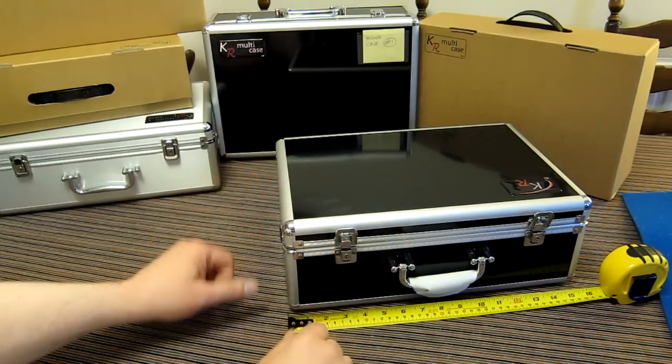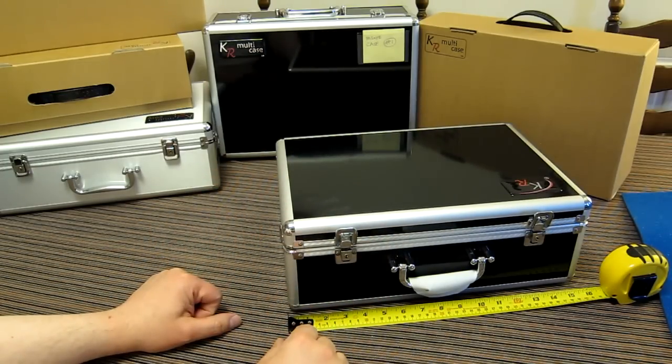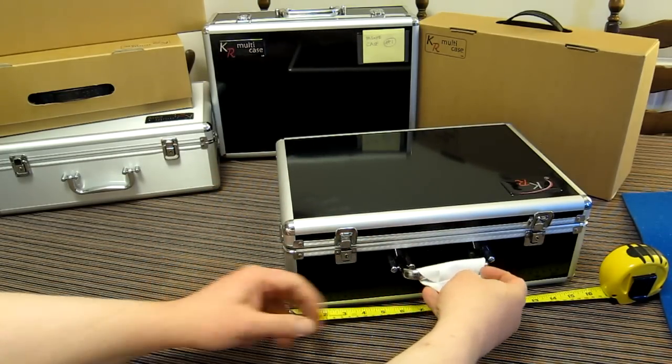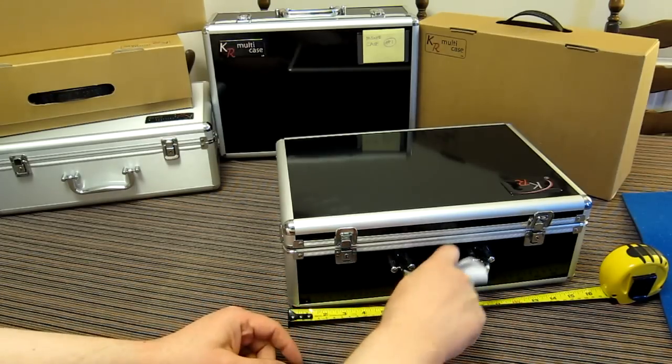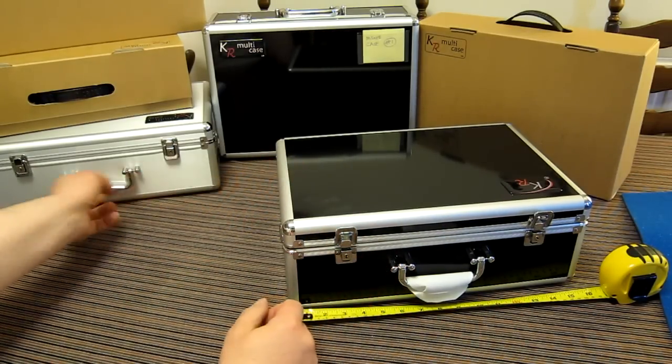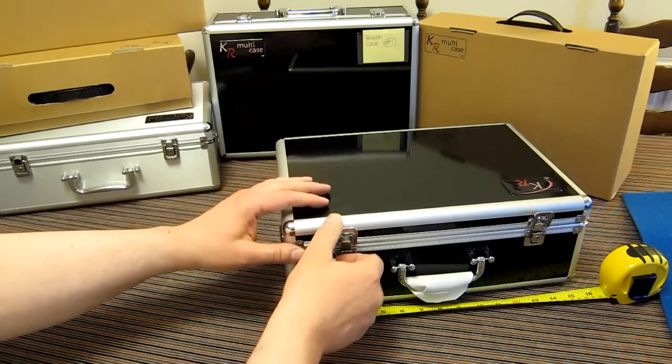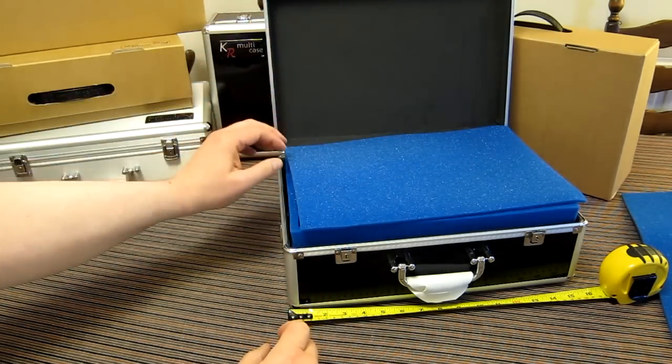First of all, I want to show you a brand new case. I've not put anything in this and I want to just show you how they arrive. So you get a nice little protective loop around the handle just so it doesn't scratch your case, but I've not got any problems or damage on the cases I've already got. It's just a packaging thing.